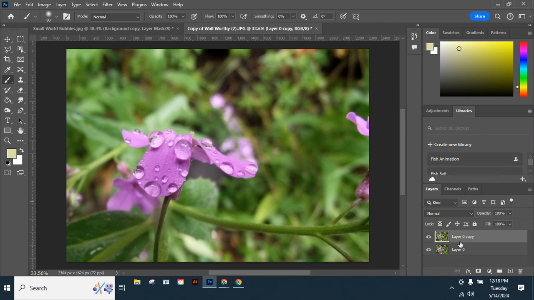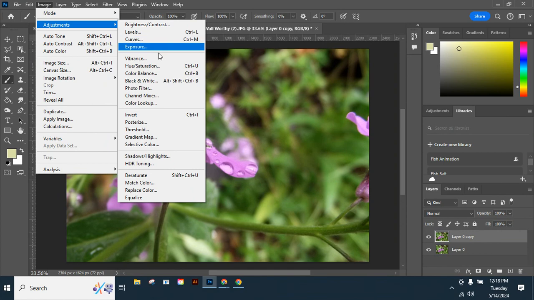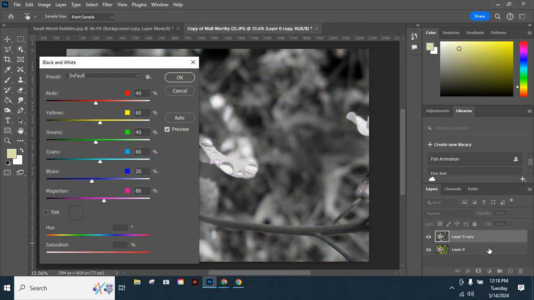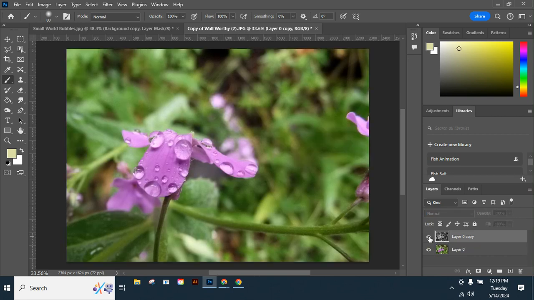You'll see I have two copies of the layer, and I'm going to make this top one black and white. I can do that down here, but I can also head up to image, adjustments, and then down to black and white. This way it'll just affect the top layer. And I'm going to click the auto button, not a requirement, but it'll automatically make some adjustments for you, and say OK. So now I have my black and white layer, and the color layer is underneath.